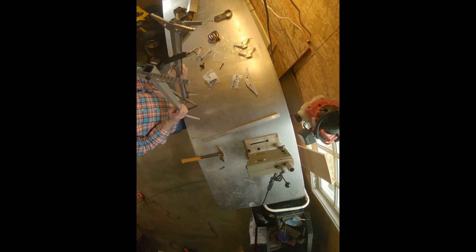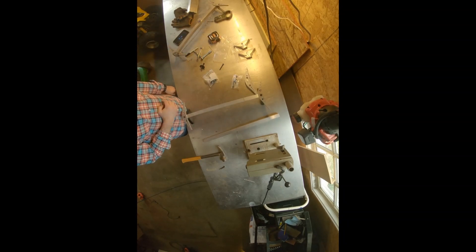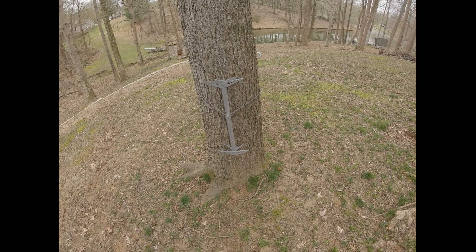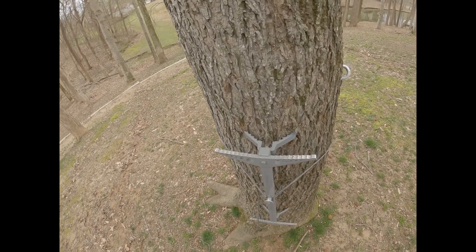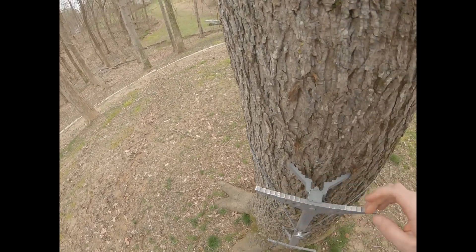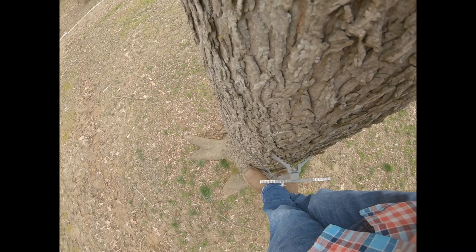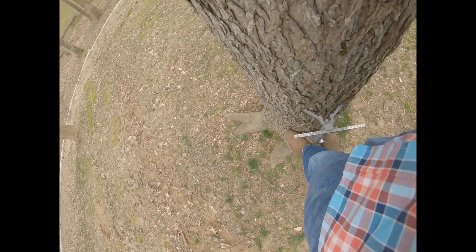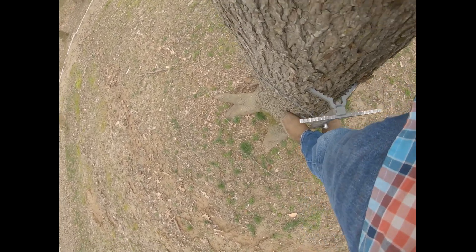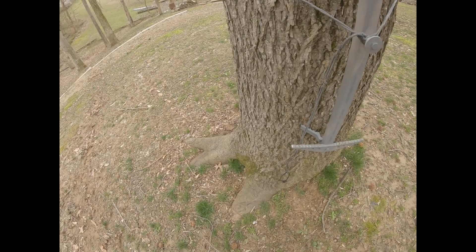Play around with that for a bit — that's pretty much it. Get the button on, hook it up to a scale, and I'll let y'all know how much it weighs. I just want to show you the stick here — I'm sure people are going to have questions about how it bites. It's just like a Lone Wolf; the brackets come right down. No side-to-side movement, no bending, nothing. I'm jumping up and down and it won't go anywhere, won't come away from the tree.